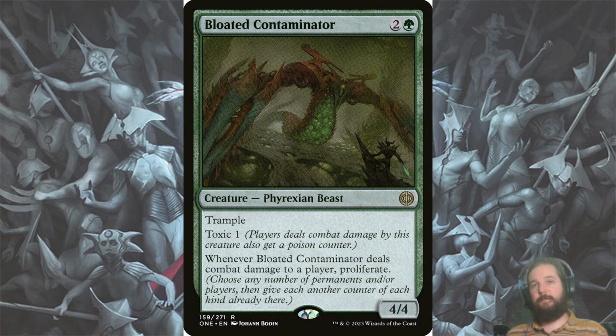Bloated Contaminator is my second tier 2 rare. It's a little bit better in Celestia and Golgari, where there's more of a poison theme going on, since it itself has Toxic 1. But a 4/4 for 3 with Trample is great in a mid-range beatdown deck. And the Proliferate can hit your oil counters. I've just found that you don't need Proliferate with oil as much as you do with Toxic.